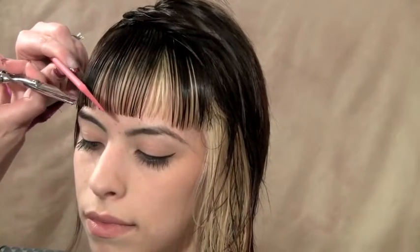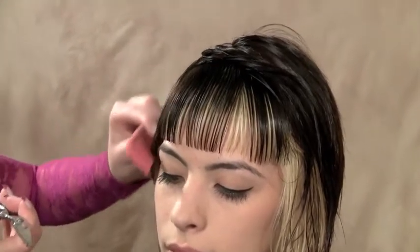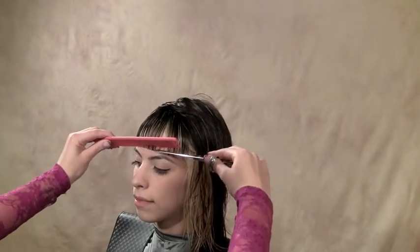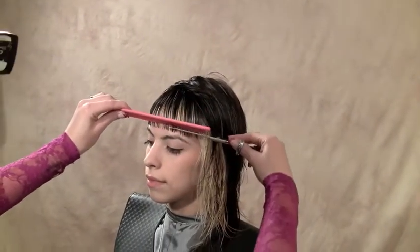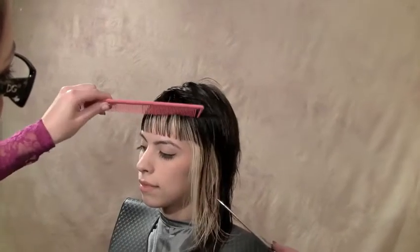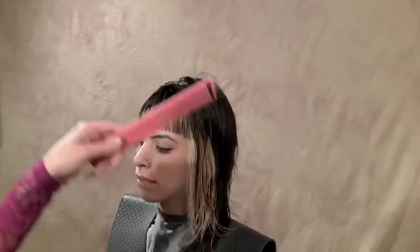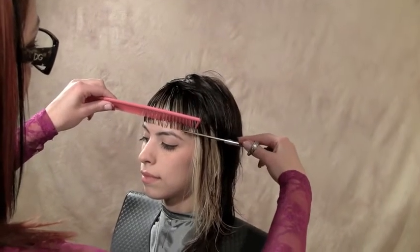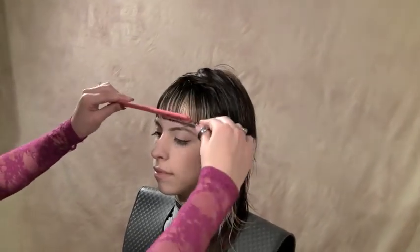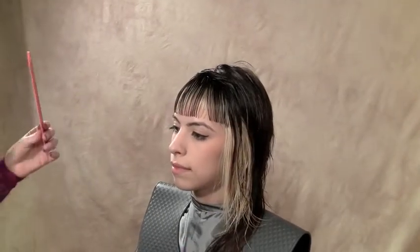I'm so used to this rotating thumb, I honestly can't even imagine doing this without it. It'd be very awkward. And pretty uncomfortable for your client too. I mean, your hand and your arm would be all in its face. Really can't get a cleaner line than that.